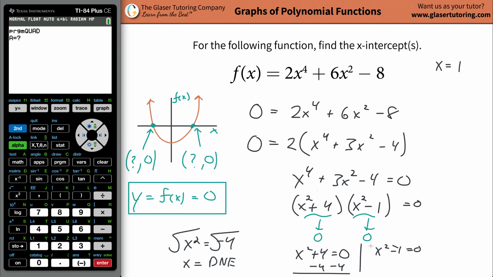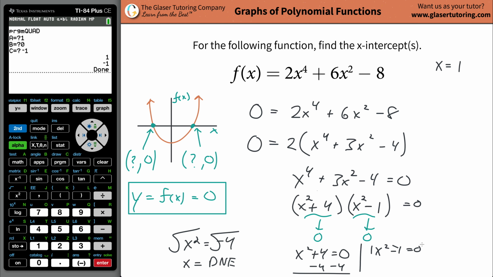And then your A value is going to be 1, so type it in. Hit enter. 0 is the B, and then your C value is now -1. Hit enter. Ooh, right? I get both x plus 1 and x minus 1. Now look, we already said x should be equal to 1. If x is equal to 1, then y would be 0, and this is an x-intercept, and that's basically what the calculator is telling us, right?